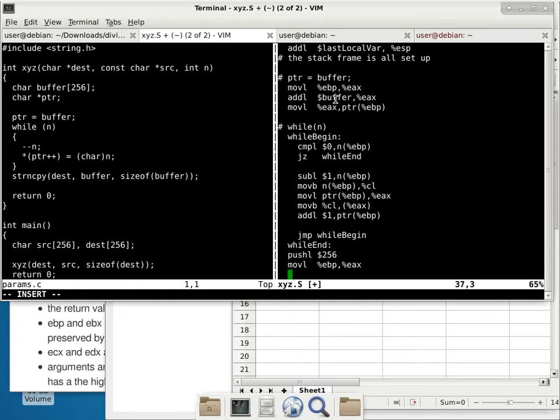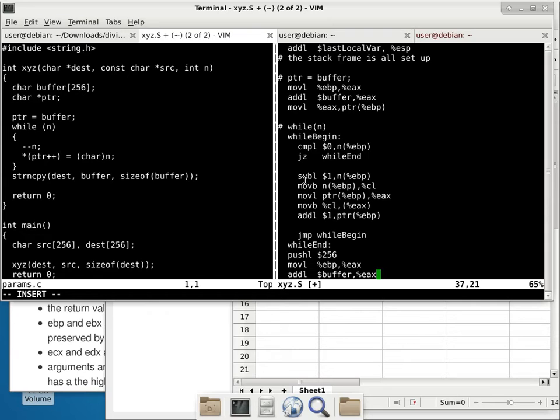This part here. Okay, so we just add $buffer to EAX, because the first thing I did was to copy EBP to EAX. So now they both point to the same place. But we already know that buffer is 256 bytes below where EBP points to. So if I do the same adjustment to EAX, then EAX is now pointing to the base of the entire array. And then what we want is for this to be my argument.